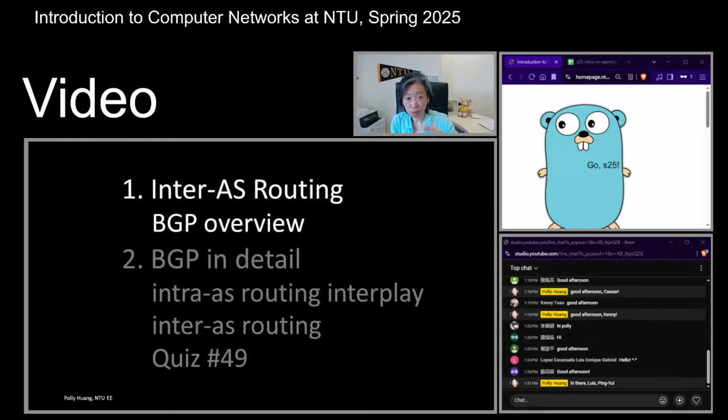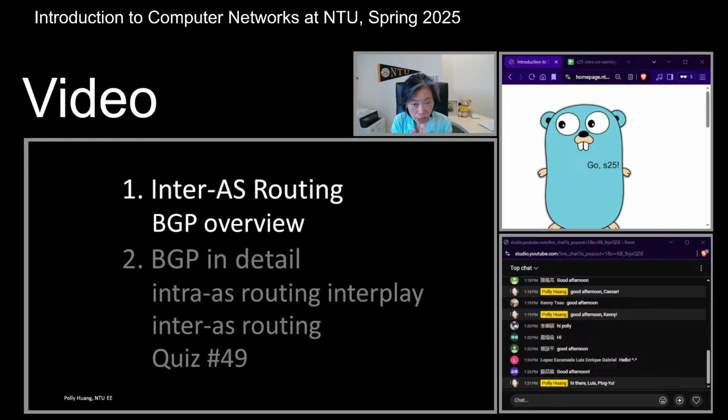All right, so 4 steps, and it's an endless loop. Okay. Now, in the second video, Polly is going to talk a little bit more about the reachability information, aka the AS path. And a little bit also more about the eBGP sessions to collect path vectors from the neighboring ASs, and the iBGP to propagate these AS path vectors internally.